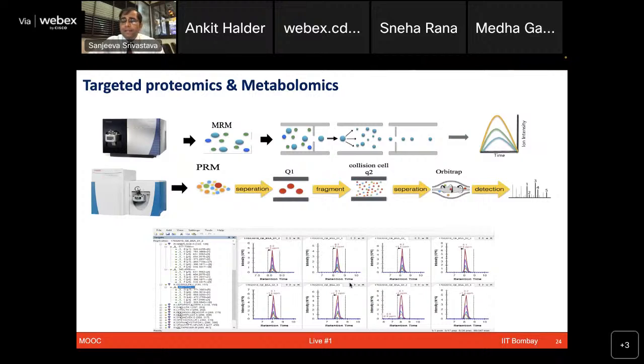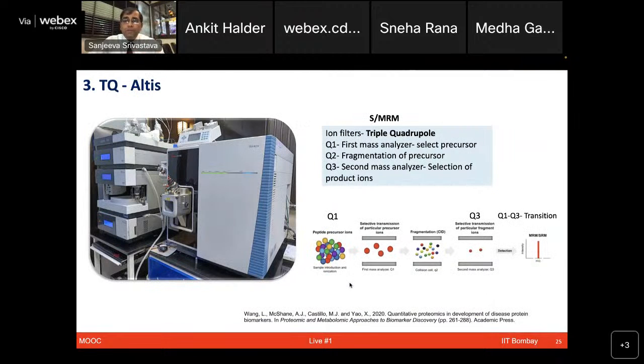While doing these experiments, there are many considerations which you need to follow. You need to be sure that your retention time is accurate. Some of the peptides which you take as the standard peptides are known as synthetic peptides, which you chemically synthesize. You'd like to first generate your calibration curves from those to look at their reproducibility, and also to determine sometimes their LOD, limit of detection, or limit of quantification, LOQ. And then you would like to take the unknown samples and try to look at their quantification across different sample types. So these are some of the interesting ways of doing the validation.